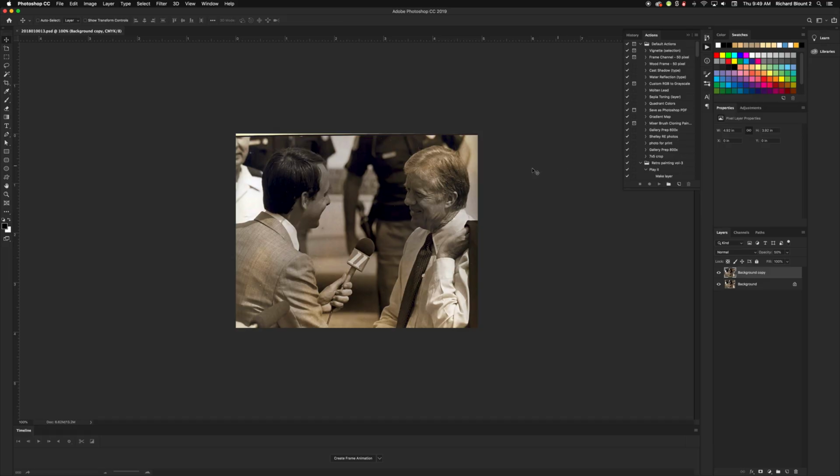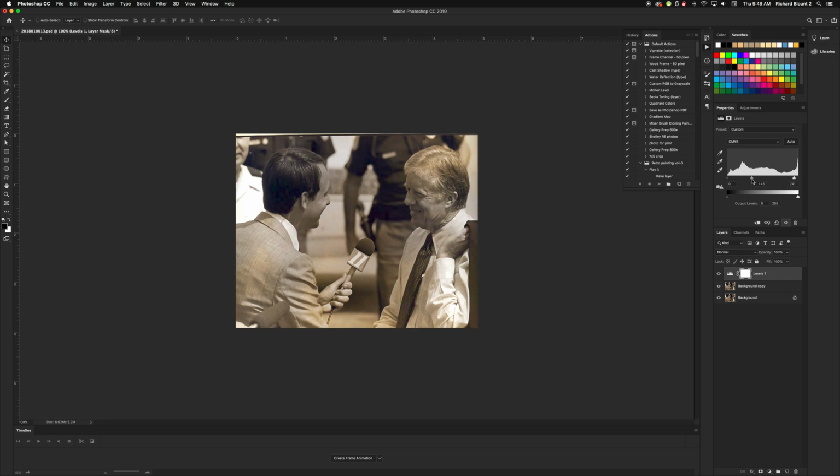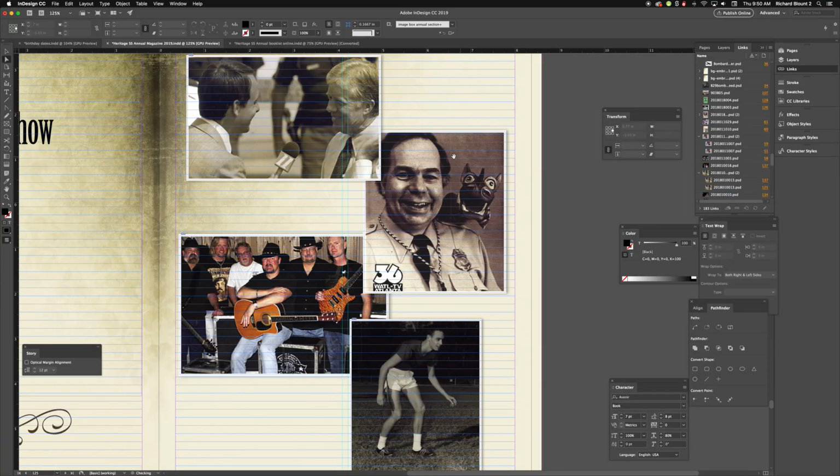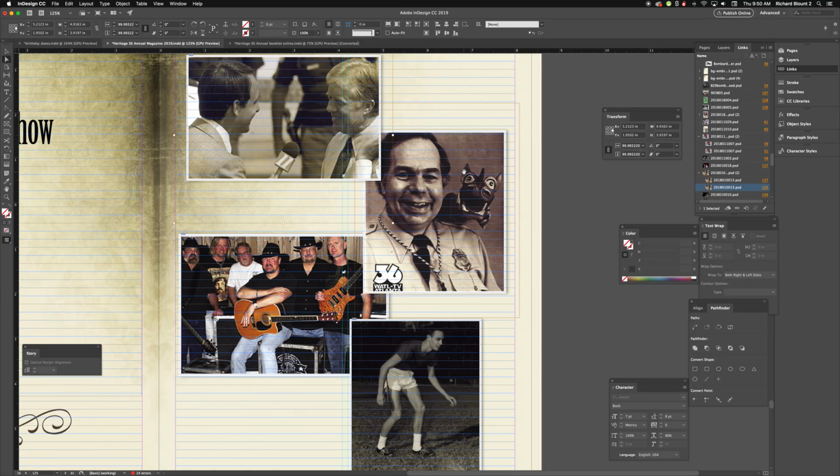Actually, there was something I wanted to do. I wanted to adjust the levels because it's on the dark side. This is just a real simple adjustment. Just keep those blacks just a little bit, and it helps brighten it up a bit, so that when it prints, we adjust for any dot gain.